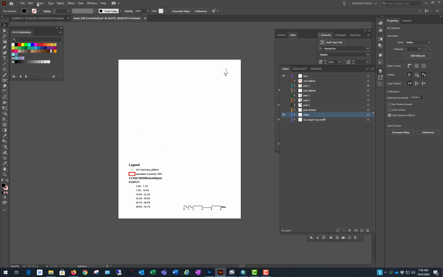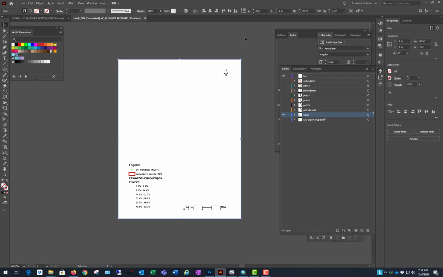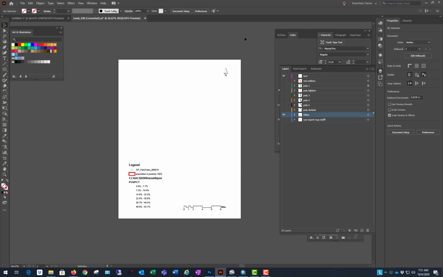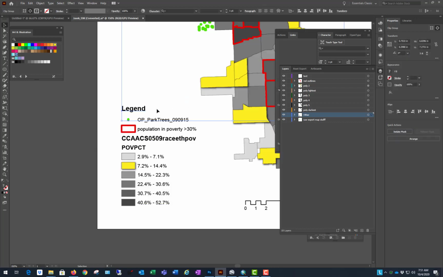Sometimes you can try this. Select, Object, Clipping Masks and hit delete. And take care that a bunch of stuff doesn't get deleted, because sometimes that happens. I've never codified when it happens and when it doesn't. But sometimes that's a good shortcut that's going to get you there. So now this text should be more or less freestanding, I think.